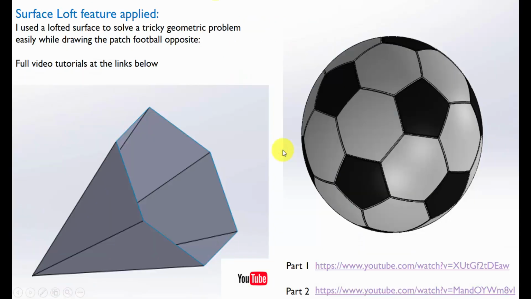That was invaluable for me when trying to solve this problem a few months back, or a year ago now. This football has a very precise ratio between its radius and the size in millimeters of the sides, the pentagon and the hexagonal sides. And because those panels are all very, very carefully sized, they're curved on the bottom and curved on the inside, I wanted this assembly to go together perfectly. There are some videos on YouTube showing how to do that, but some of them, when you look at it carefully and assemble it together, the black and white patches actually intersect with each other a little bit. So it's a good way to learn surface modeling, to actually look at that tutorial and draw that football.